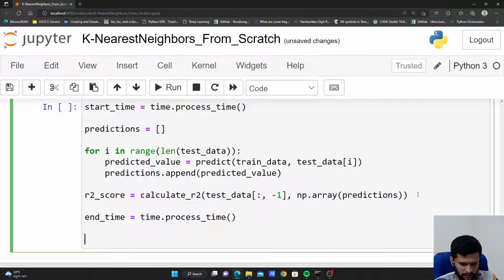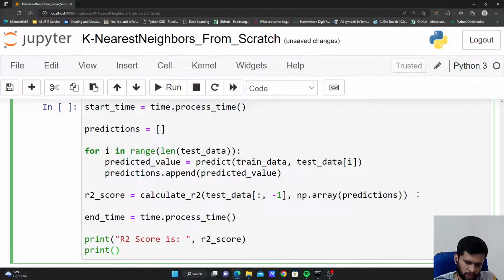Then we will print the R2 score, and I want to check how much time it takes. The time taken to complete the algorithm will be end time minus start time, correct?